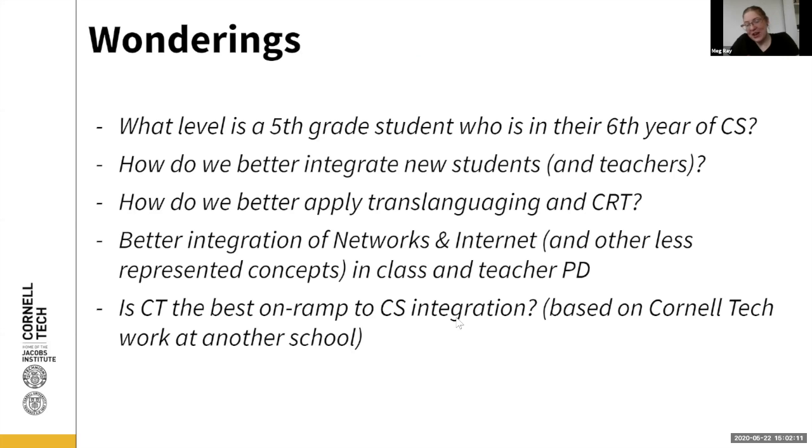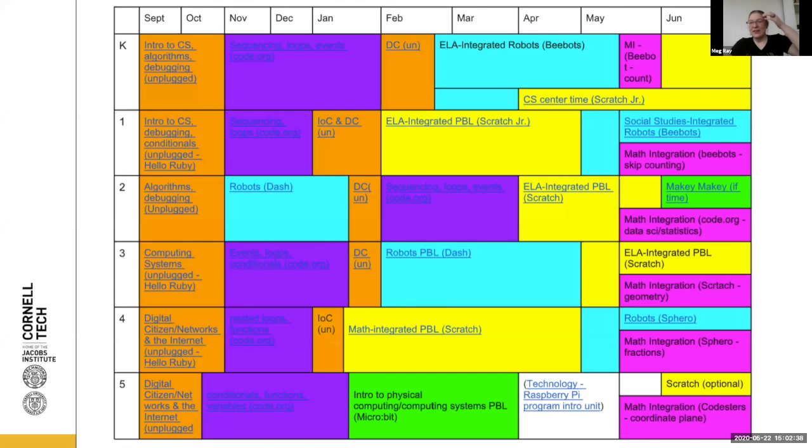Another coach at Cornell Tech has also been exploring the idea that introducing computational thinking first creates a smoother on-ramp for teachers to then integrate computer science once they're comfortable with CT. So that's another thing that we're currently researching. So again, now that you have all the context, here's the current draft. As I said, it's constantly being iterated on.